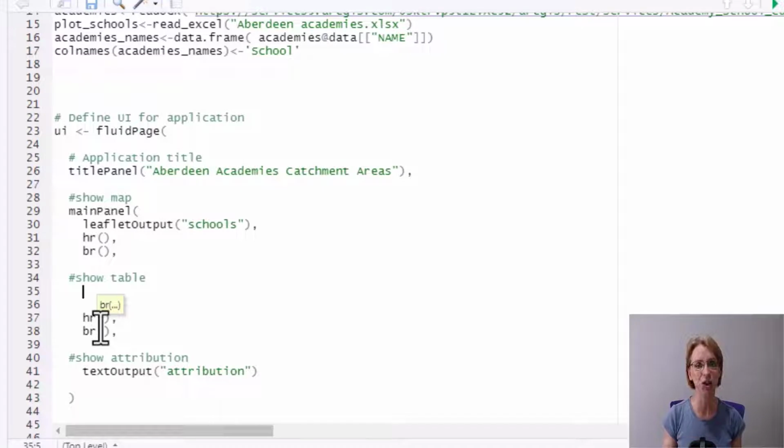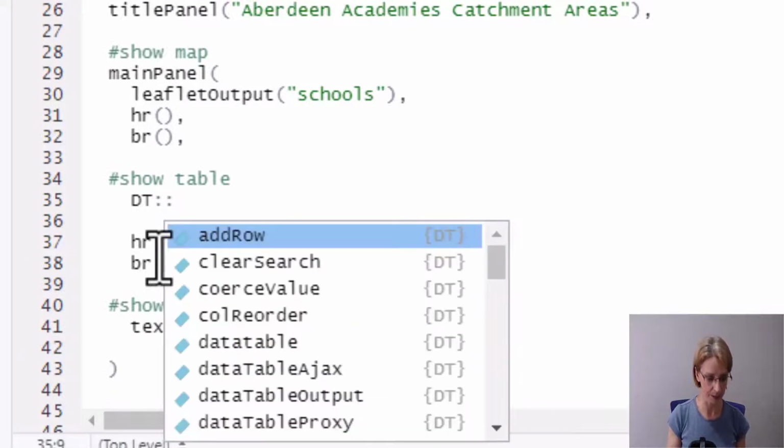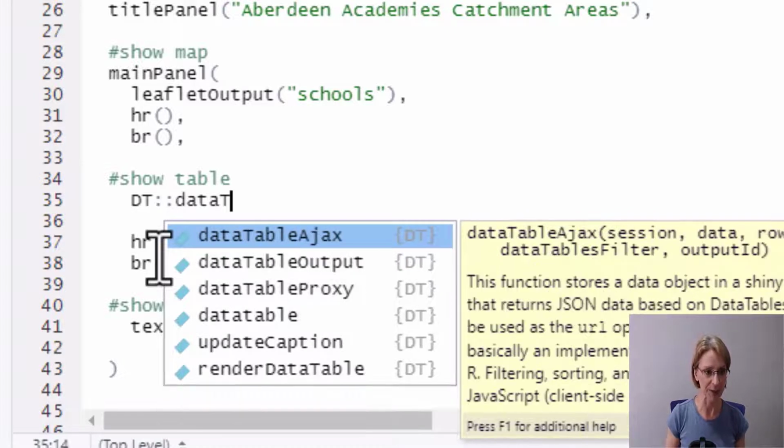And in this project, I want to make sure that it's always the data tables from the DT package which render. Therefore, when I write the code, I'll need to be explicit and tell the app to always go to the DT package when I call render data table. Therefore, I need to put in DT 2 colons, then data table output.